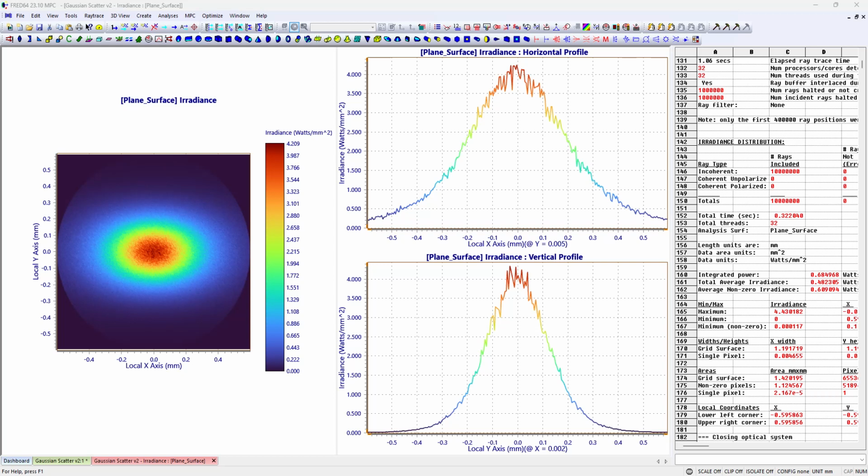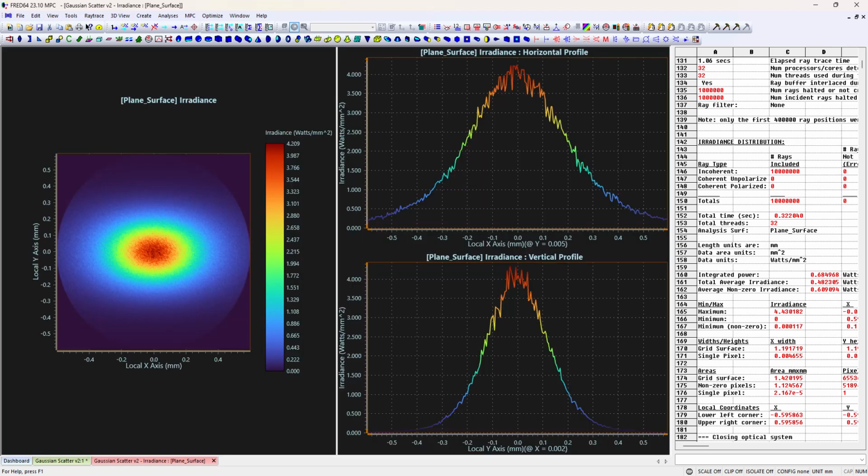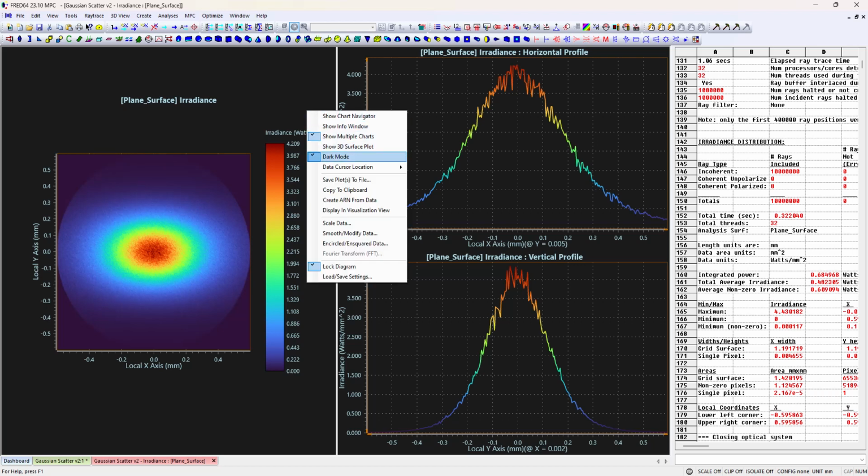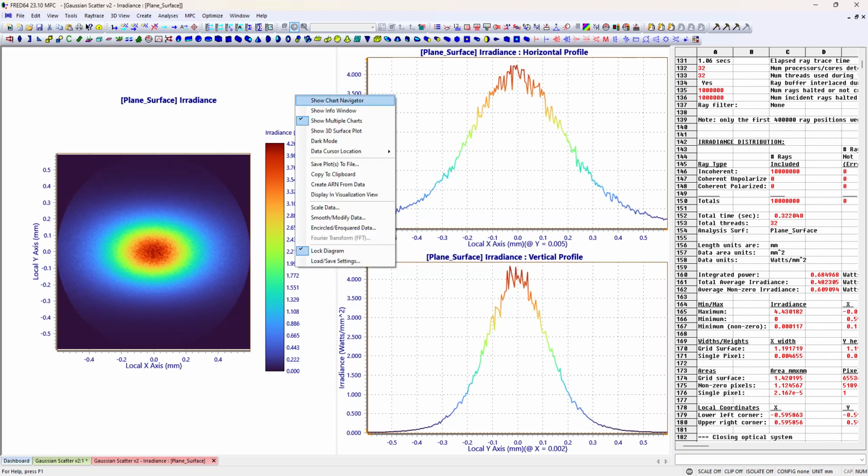I'll just go over some of the new features of the charting. So of course, we have a brand new right-click context menu system. In here, we have a number of different options. One of the first options to point out is that we can change the charts from light mode to dark mode, and you'll probably find in your release thread that dark mode is the default, but this is where we can toggle dark mode and light mode on and off. The charts themselves are much more colourful and much more feature-rich. The charts can be customized from the chart navigator.